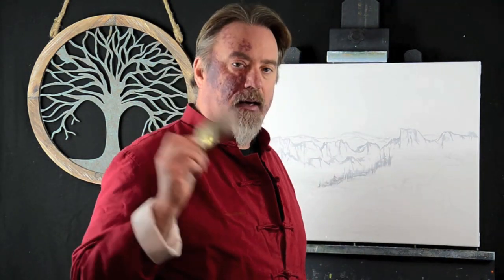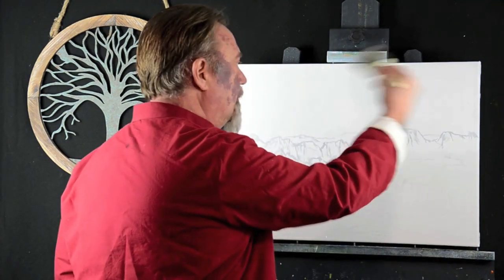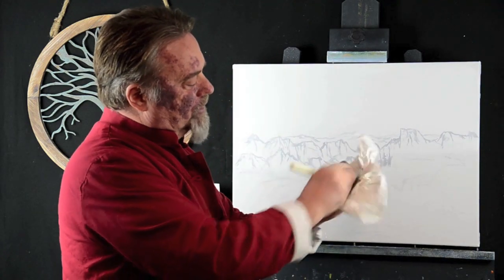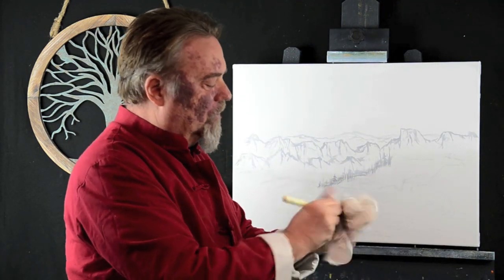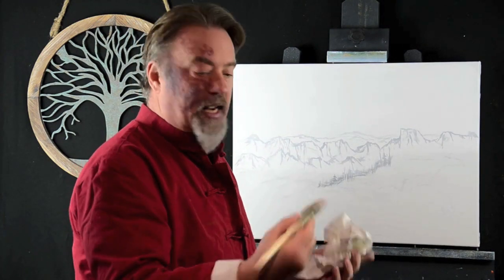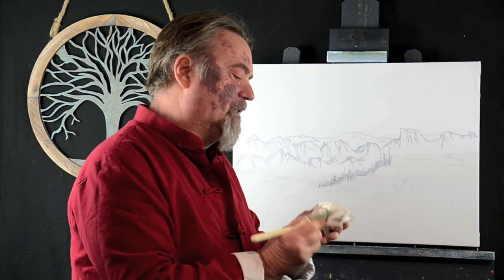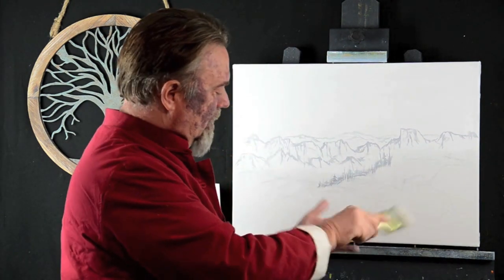Last thing: I suggest — and I used to but I don't anymore — don't take this brush that you used for liquid white and go straight into your blue paint to paint your blue sky. First, clean it out as best you can with a paper towel. Go in circles, squeeze it, and pry it out of your fingers. Move the paper towel, keep doing it — I know it's a lot of work, but you'll be so much happier in the long run. You've got to get that thin white oily paint out of the brush. You can see there's very little paint on there anymore — just a hint of white that barely even comes off.